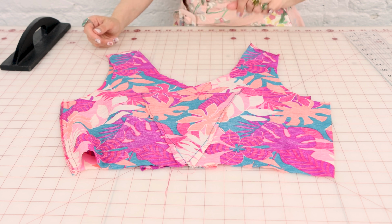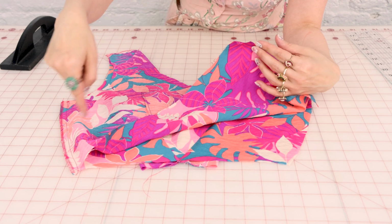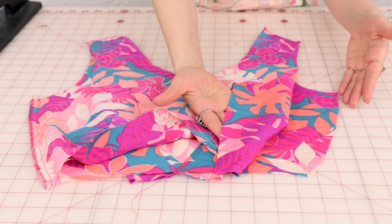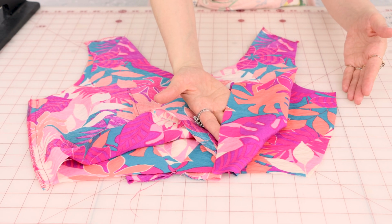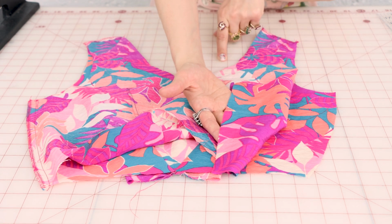Now we have a little bit more edge finishing to do. This raw edge at the waist of the bodice, I'm going to serge that all the way around. And then the side seams over here on the left side, we're also going to serge those. But we're not going to serge the armhole or the neck. And you might be wondering, why aren't I serging the armholes and the neckline? Well, there's a method to my madness, so you're just going to have to wait and find out.